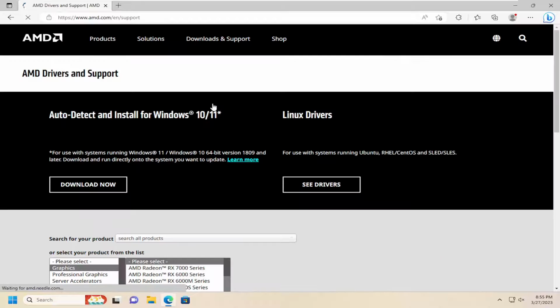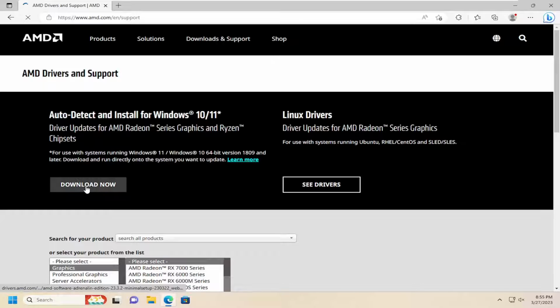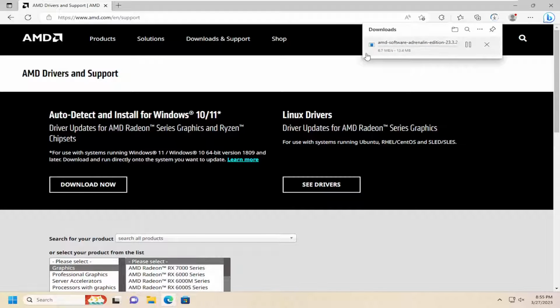So you just select that link and then select the Download Now button. Select the Keep button. Again, this is directly coming from AMD's website.